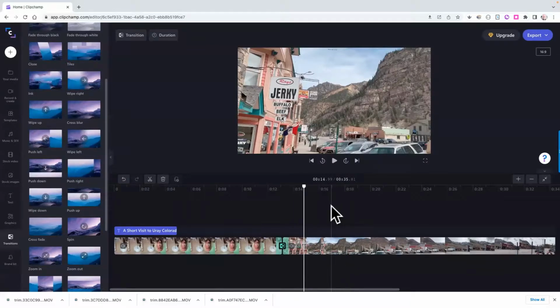So the hardest part generally in an editing project is knowing when to quit. I think we've reached the point of diminishing returns here. So now I just need to export this editor project as a finished video that I can put online and share with whomever I wish. And it's not hard to figure out how to do that in Clipchamp. Here's an export button up here.